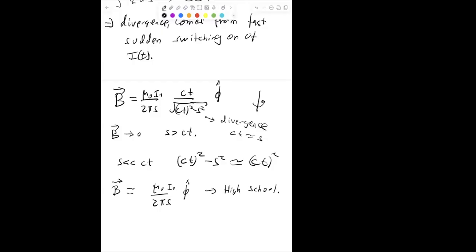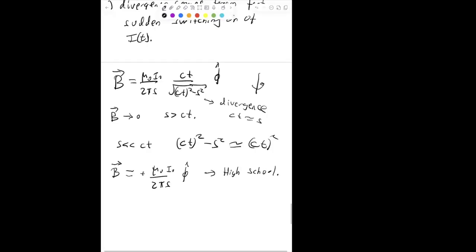This is what we get from the Biot-Savart law as usual. Here I think I'm missing a sign. No, I'm not missing a sign, sorry, it's a plus. So unlike the electric field, the magnetic field in the small S limit is finite. But this is, of course, what we expected. There is no relativity, no explicit dependence on C. I mean, this equation is C independent, and you don't need relativity for that. If there's no C in the equation, it means that relativistic effects are negligible or maybe a small correction.